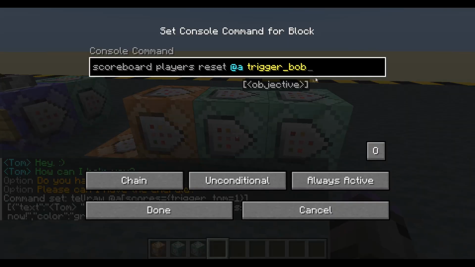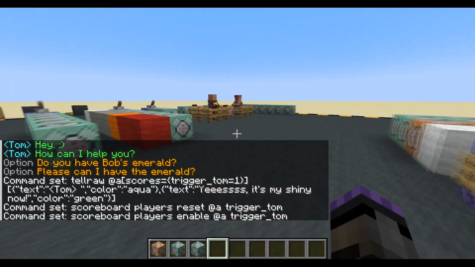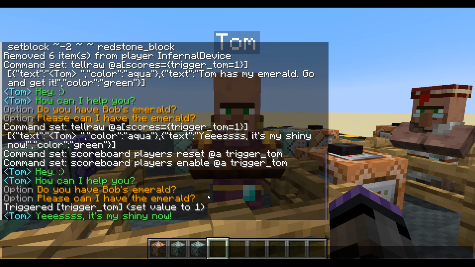Done. Reset trigger Tom. Enable trigger Tom. Turn that on. Tom, do you have Bob's Emerald? Yes, it's my shiny now. Okay, we can turn that game rule back off as well.